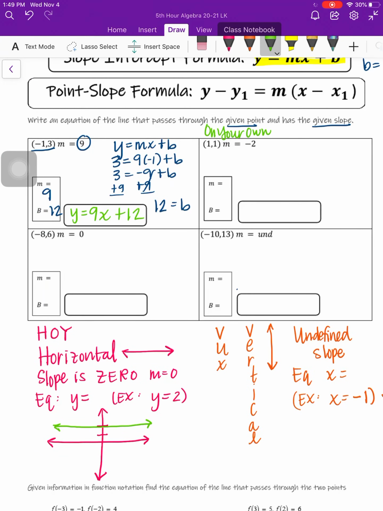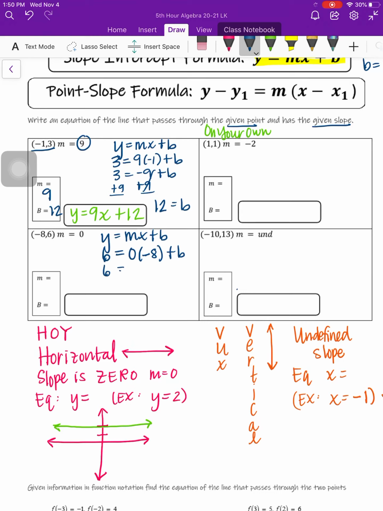So when we look at these next two on the bottom of that chart or that box, we're first told that our slope is 0. So I'm going to start with my formula, and I like to write it every time so I know where I'm filling in and that I'm filling things in the right spot. I'm going to put a -8 in for x and a 6 in for y. So 6 = 0 in for the slope times -8, and I'm going to find b.